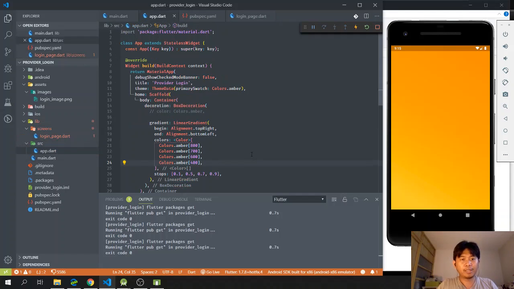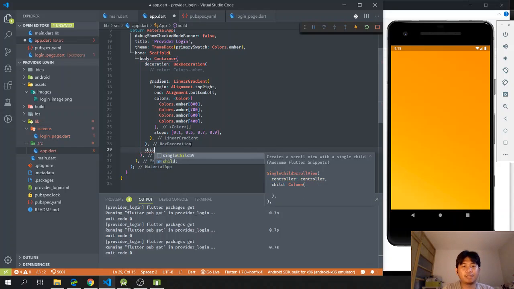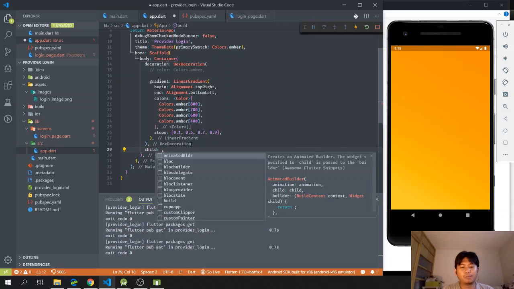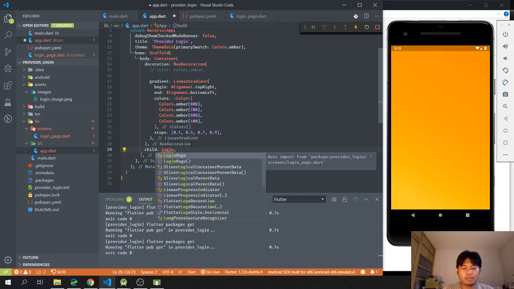So okay, I will now add this login page as a child to our app.dart file. So the way to do that is we go to our app.dart file, search the container, and next to the box decoration, let's add a child property which accepts our login page.